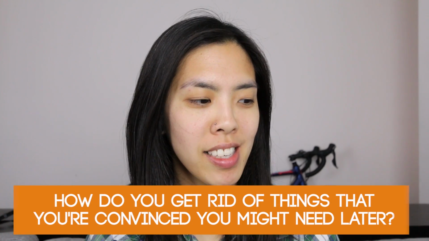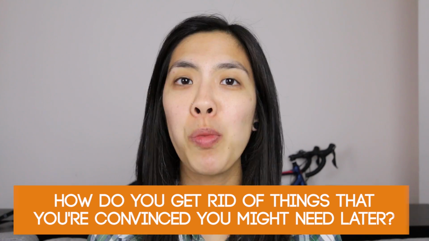How do you get rid of things that you're convinced you might need later? What I would say is, for those items, I would give yourself a duration in which you think you might need them in. And make it a reasonable duration. Don't make it like 20 years. Make it something like a month or maybe 3 months. Put it away in a drawer so you don't see it, and then see if you come across the instance when you might need to use it. And if not, just get rid of it. It's gone. See you later.